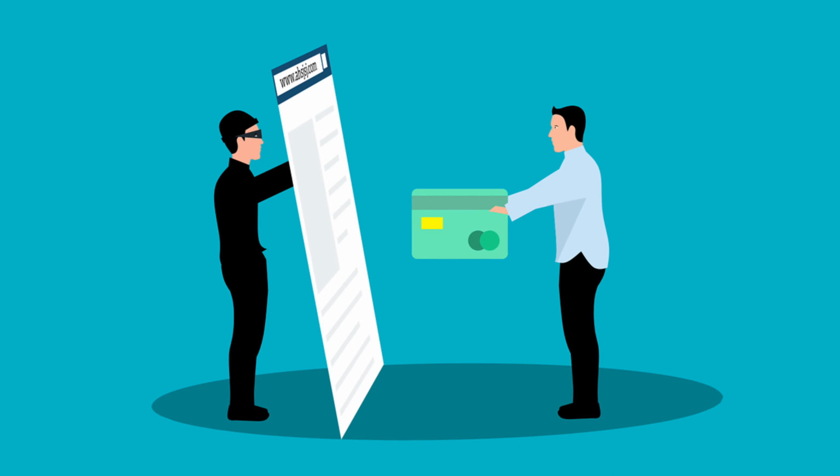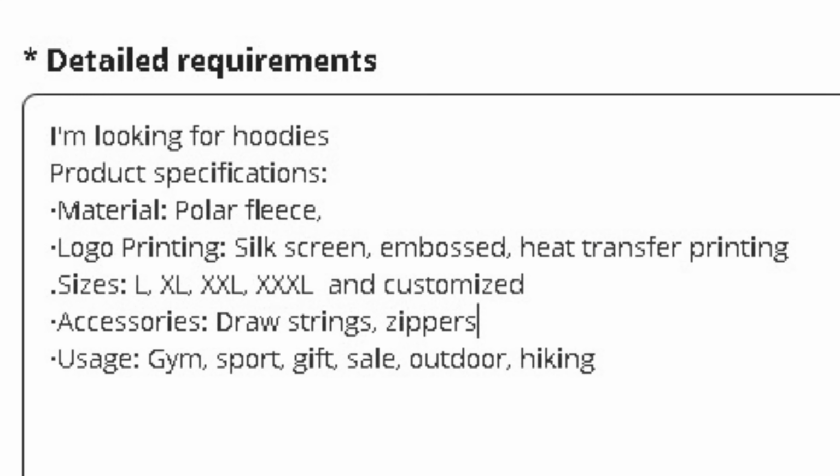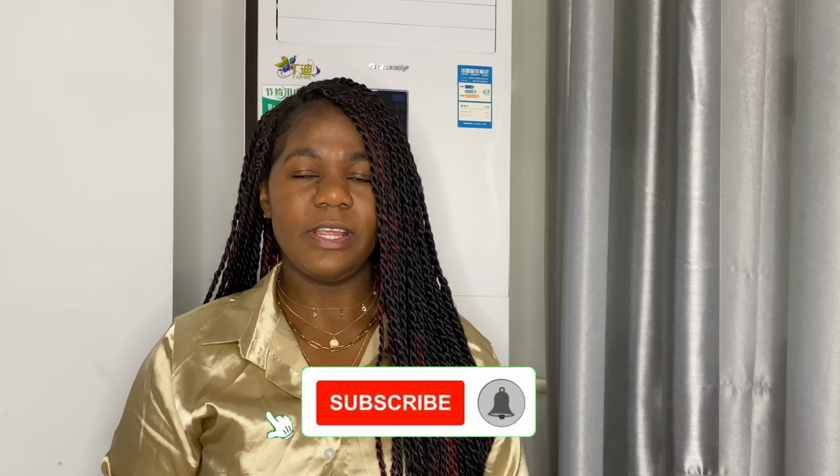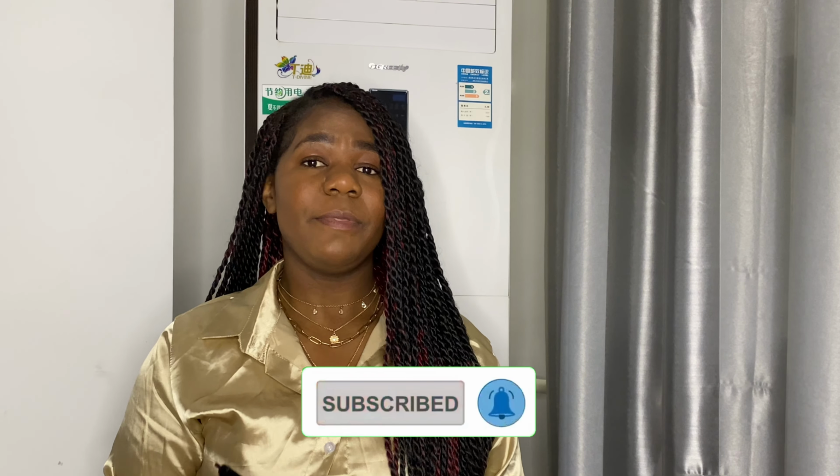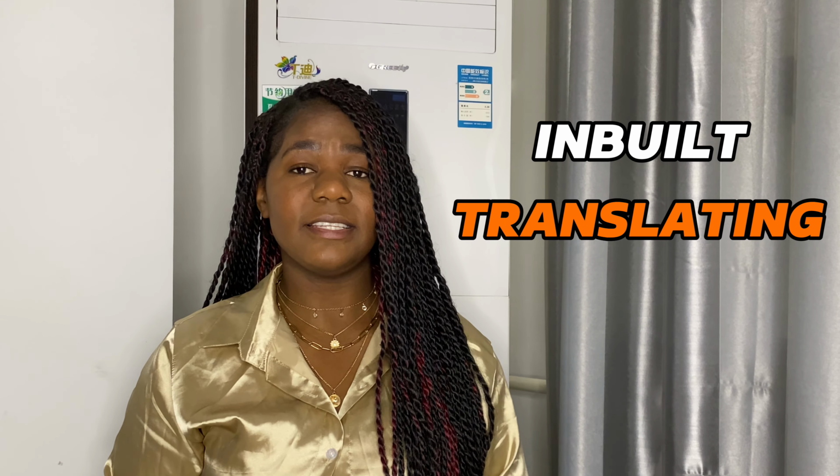Communication is something that you might want to start early on in the process of choosing a supplier. You need to ask companies early on where their offices are located and if they have any company websites. Check out the company websites, find the company on Google Maps, and call to find out if the person you are talking to really works for that company. There are some scammers that can claim that they are with a certain company when in reality they are not working for that company at all. So you need to be careful. Still on the topic of communication, be clear and concise when you are describing what you want to the suppliers. In order to get quick replies from suppliers and to navigate language barriers, I recommend you download the app WeChat. This is an app that Chinese people use on a day-to-day basis for pretty much everything, but most importantly, it has an inbuilt translating function.